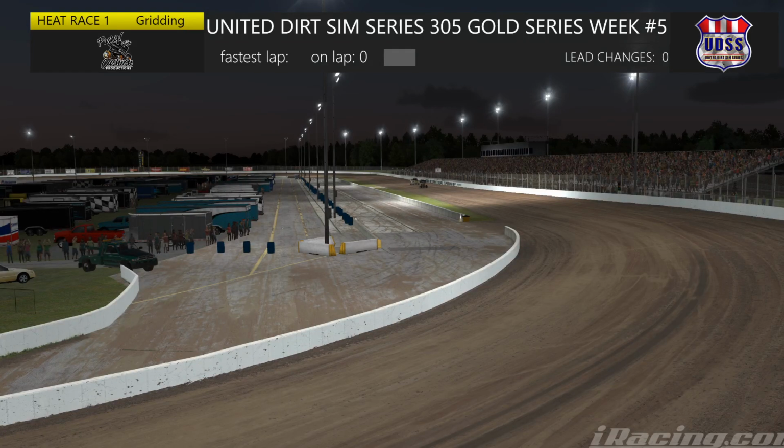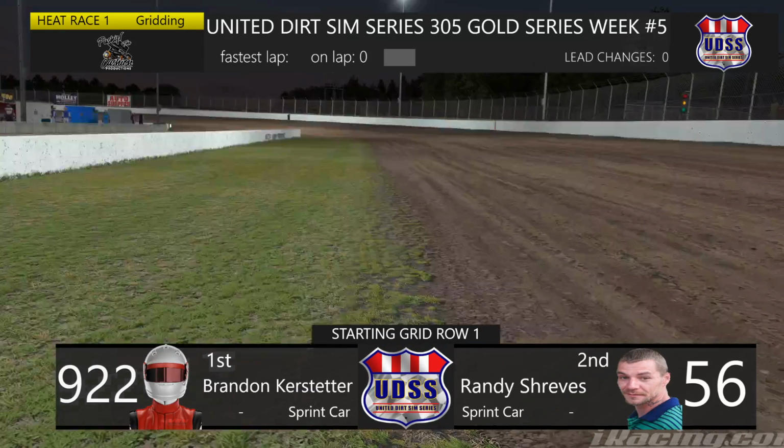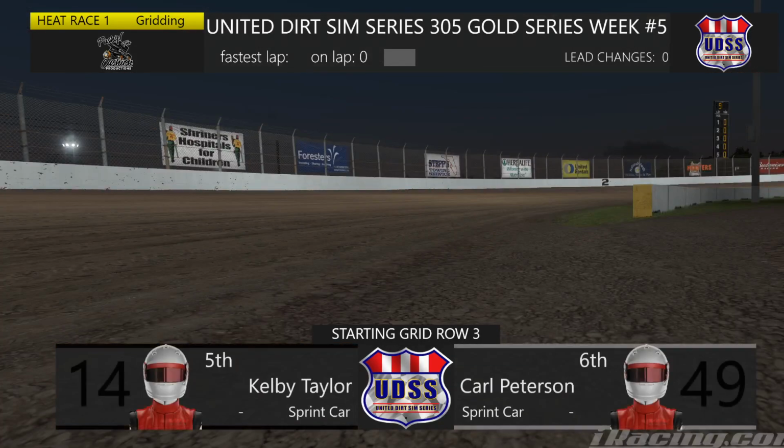Eight laps, 4 cars make the transfer. Starting on row number 1 on the inside, number 922 of Brandon Kerstetter. On the outside of row 1 in the second spot, number 56, Randy Shreves. In the second row in the 04 in the third spot, Dustin Shreves. And on the outside of the second row in the fourth position, the double lot, Billy the Buckshot Brickley. In the third row, starting in the fifth spot, number 14, Kelby Taylor. And in the sixth spot on the outside, Carl Peterson, number 49.